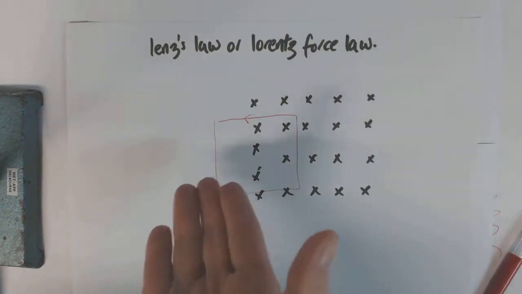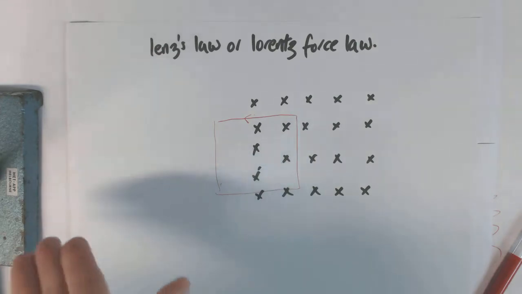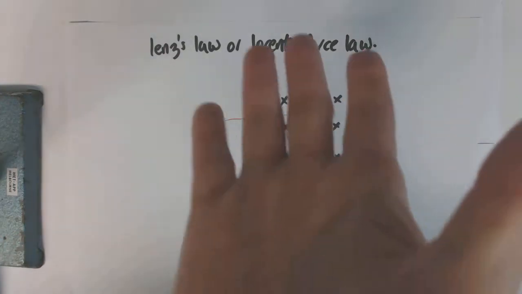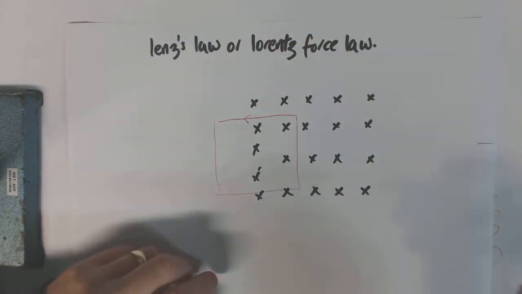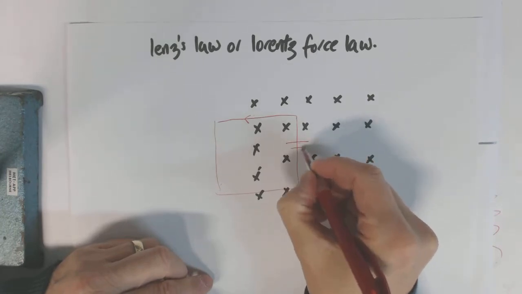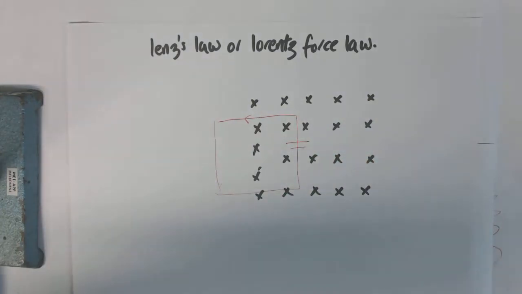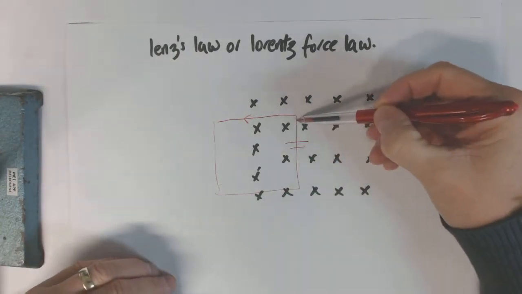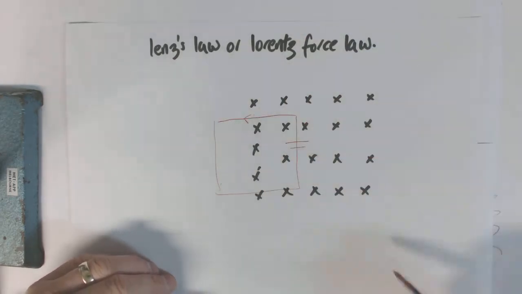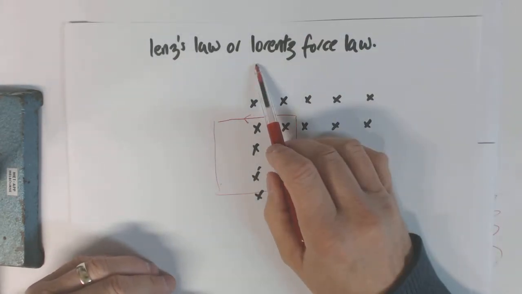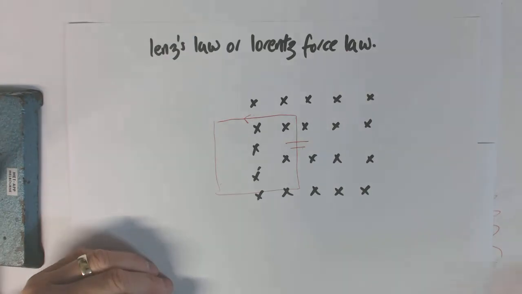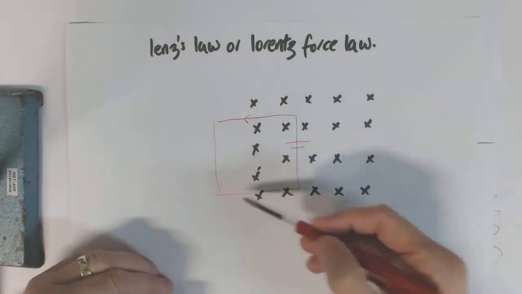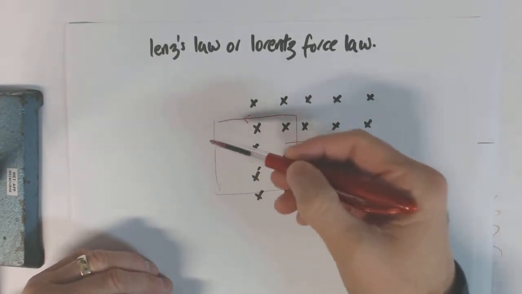they're going to experience the Lorentz force. So field goes that way into the page, velocity is that way, and positive charges will be pushed up. We're going to get an EMF like that, and if we get an EMF like that, the current's going to flow that way. So you can see we can use the Lorentz force law, or we can use Lenz's law, to determine the fact that the current's going to flow this way.